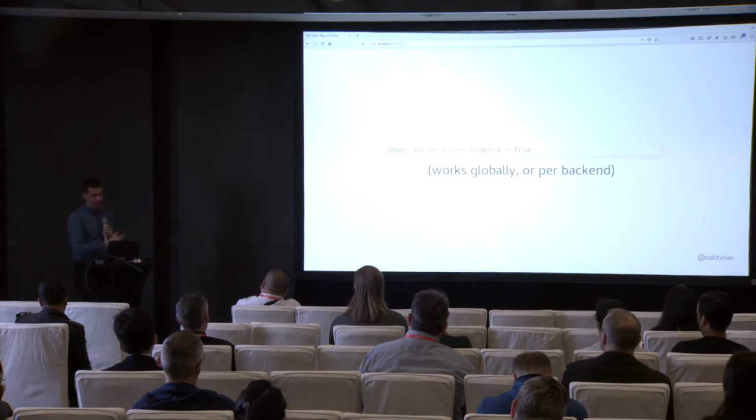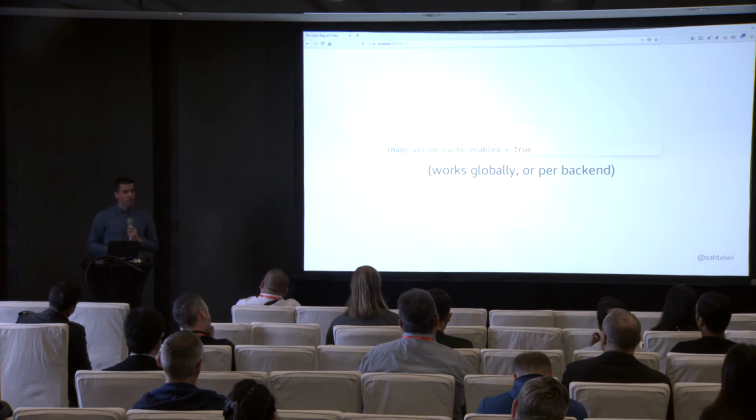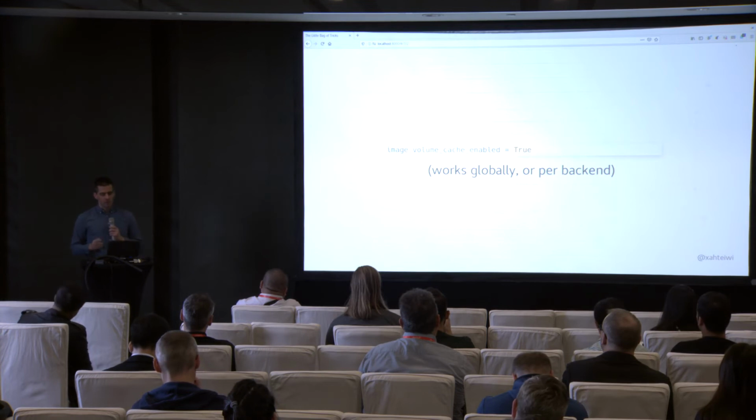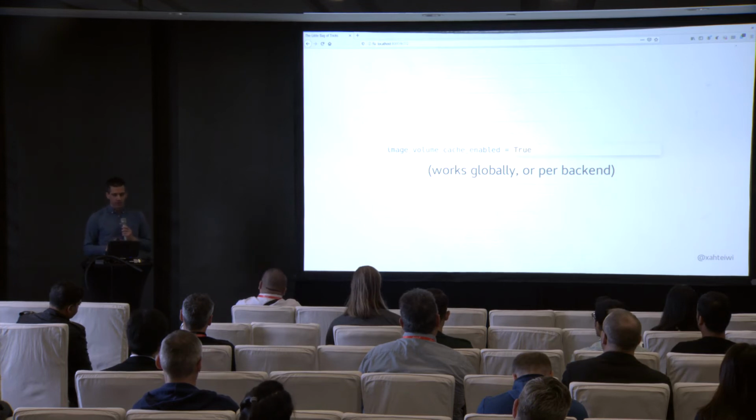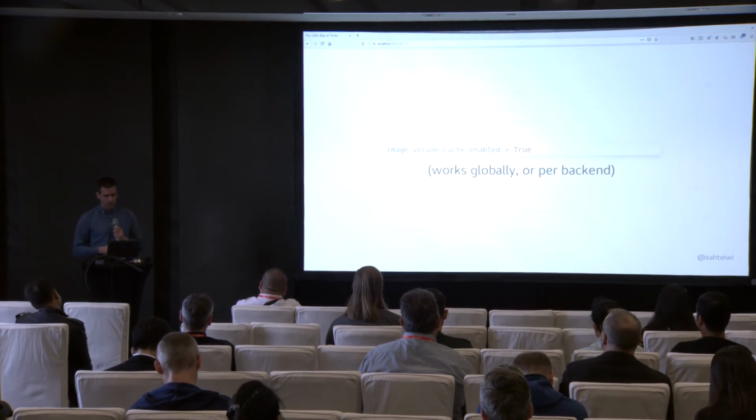We can enable a neat little feature in Cinder that's called the Cinder image volume cache. And when it's on, every time an image is used for the first time, it is streamed down to the Cinder backend, and a copy is created there. And each subsequent use of that image then doesn't need to be fetched from the primary Glance location, but it can simply be served from the local image cache.